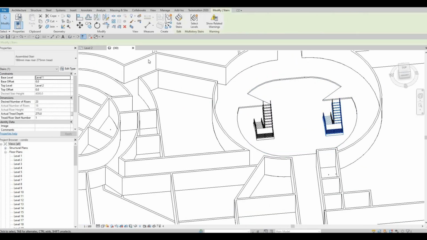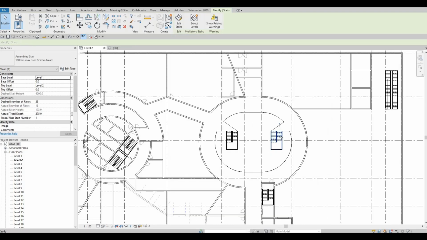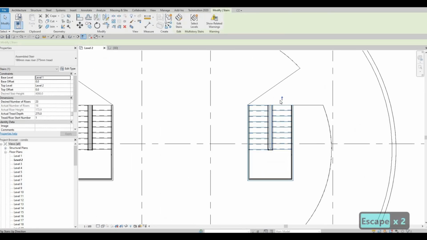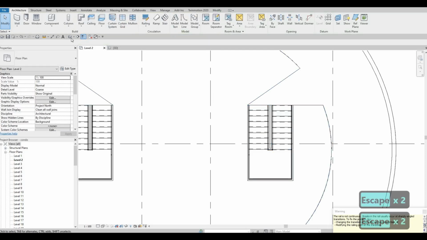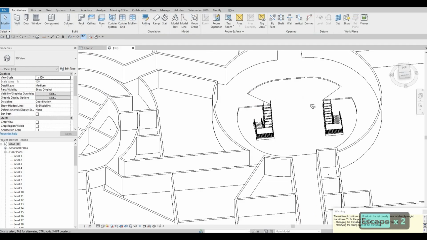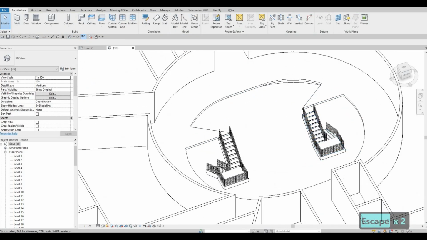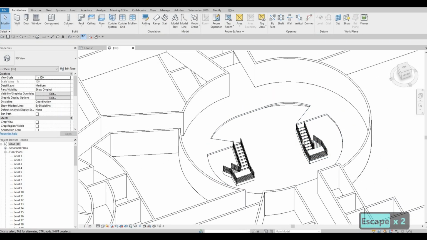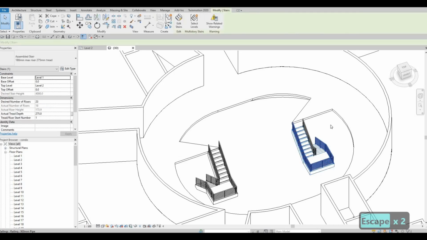So here, what I'm gonna do is flip this on the other side so that when we see it's mirrored, and then we just need to edit that part.